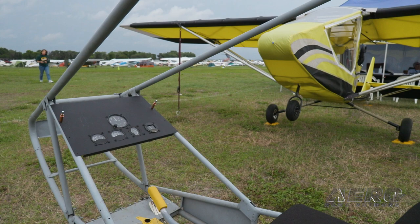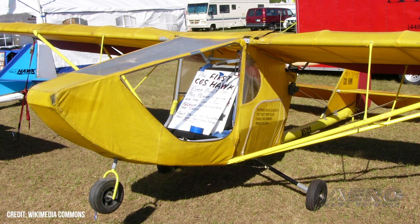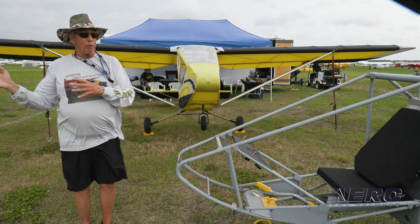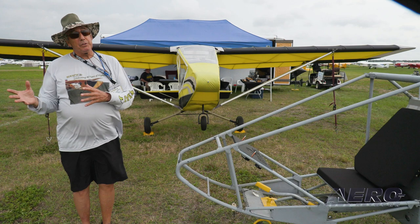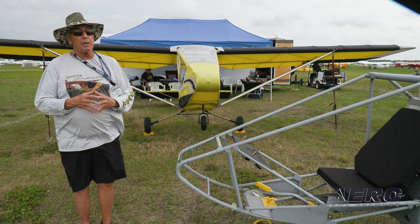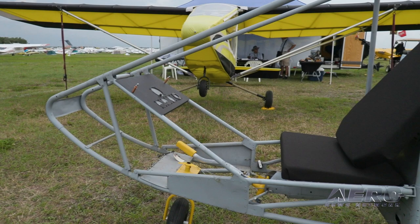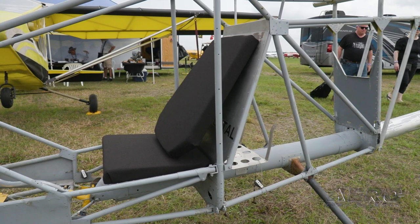This plane returned to Sun and Fun in 2006, where Chuck flew it down the runway here at Paradise City one last time and then donated it to the museum here at Lake Linden Regional Airport. It sat there for a while until they moved it to the outside, and some friends of Chuck's family and Hawk owners went to the museum to see Hawk number one prototype, and it was sitting outside. After several weeks of negotiating with the EAA Museum, they agreed that they would take the airplane, refurbish it, and bring it back to the shows at some point in the future.